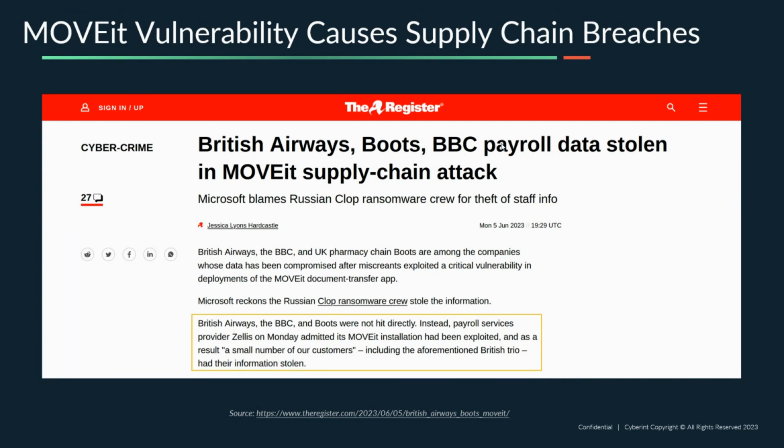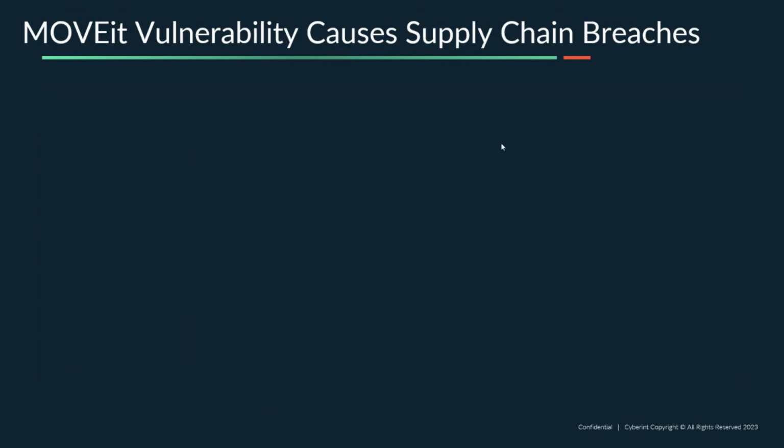The only sophisticated part about it was that they kept it secret. The vulnerability itself was a simple SQL injection vulnerability in MOVEit. MOVEit is a file transfer application, a secure file transfer application, apparently used by many different companies. In this case, as you'll see, MOVEit was not really used by British Airways, Boots, or BBC. So the way this happened was also interesting.